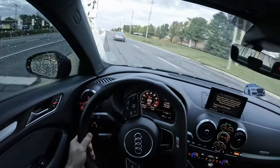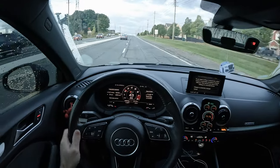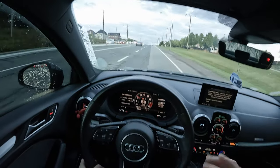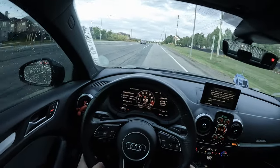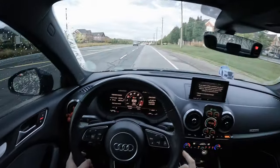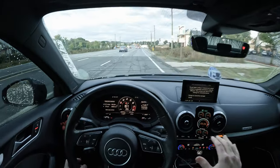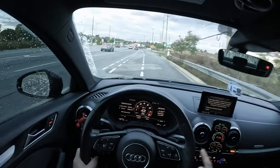Because of the depreciation of most Audis that are not RS models, you can get an S3 8V with fairly low mileage for around 30 to 35 grand Canadian. Given the maintenance was done and it wasn't abused — which you can check via service records and inspection — it's going to give you a pretty reliable car that looks great, has a nice interior, and has a ton of potential for power, versus the RS3 which is significantly more expensive.